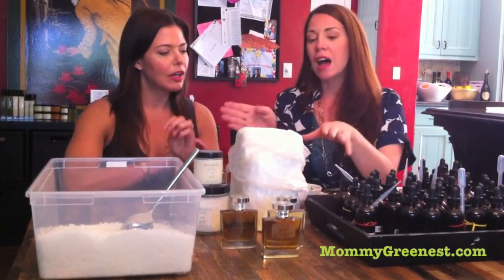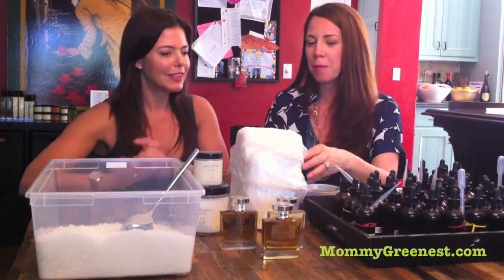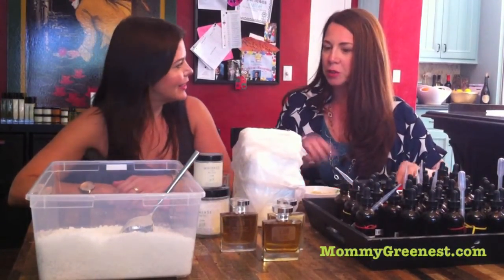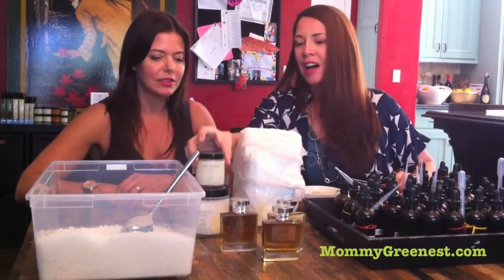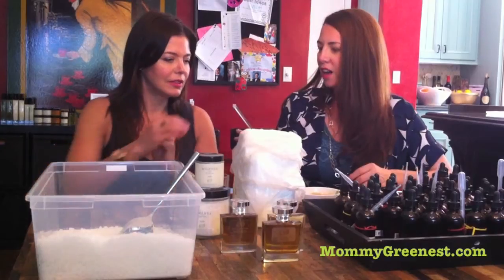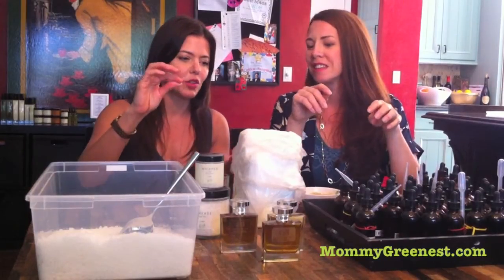Jump back there. So we've got our blend. And obviously we're not going to have this at home. This is a giant block of organic shea butter. Wow, that's amazing. And it is what I use to make this whipped body butter so luscious. I love that. And it's also on its own pretty good as like a cuticle cream, that kind of thing. Lip balm. I don't know if you guys can see, but it really looks like Crisco.